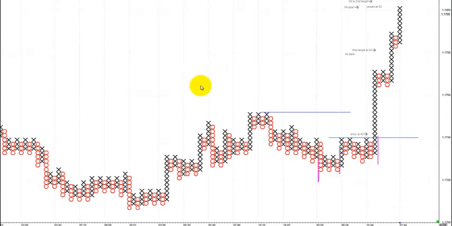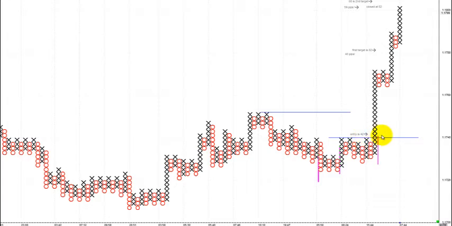This is a point and figure chart that's set up or constructed in a way that resembles a 30-minute or a 1-hour time frame. So these are day trades. These aren't going to be something that I'm going to hold on to through the weekend or for a few days or for a few months. That would be a different setup. That would be a different system, and I'd have to set up the charts in a different way. These, again, are for day trades. All the trades that I execute with the trade copier are day trades.